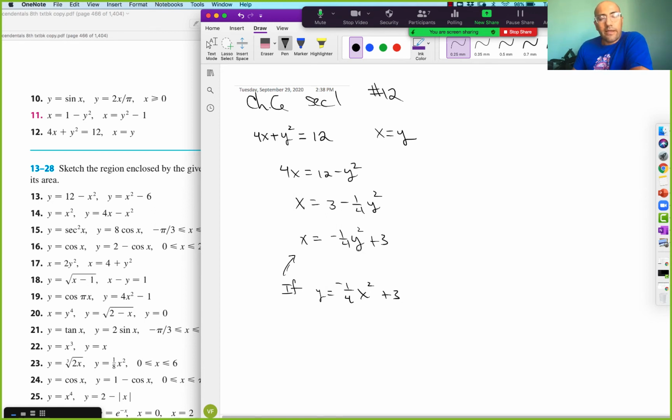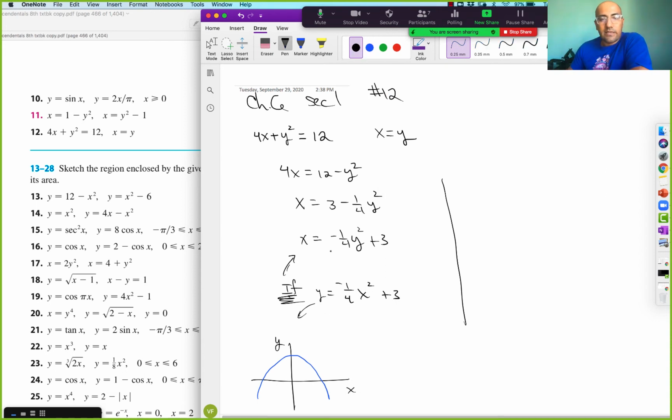If we have it in terms of y, you just kind of have to tilt your head and think about how I would graph this. So here, I'll put this one. If this was your standard xy function and I was graphing this one, it would look something like this. It would be upside down because it's negative. It would be wider than normal because it's a 1/4. And it would be shifted up by 3 units because of this plus 3.